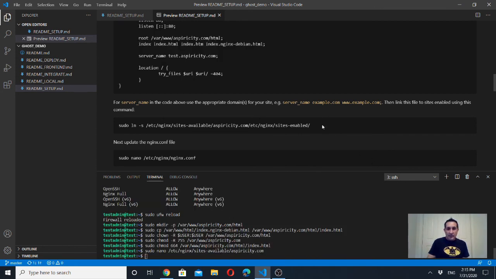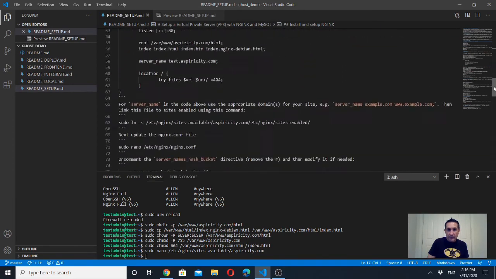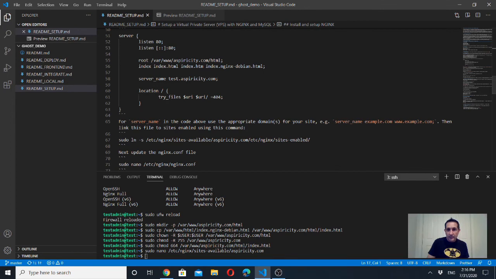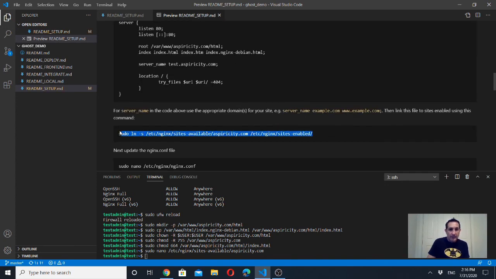So now the next step is that we're going to create a symbolic link. Oh, and I can just see that there's a small problem here. So I'm just going to go and quickly change that. There's a space missing in that file right here. Just copy it again. So I'm going to create a symbolic link from sites-available to sites-enabled. And that's just going to make it such that this site is enabled on our Nginx server.